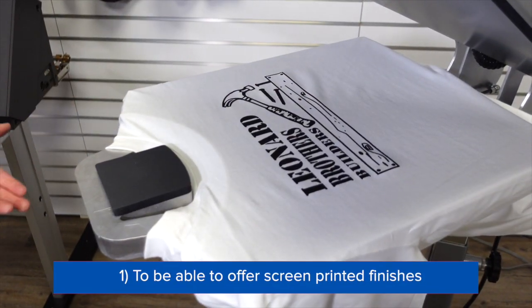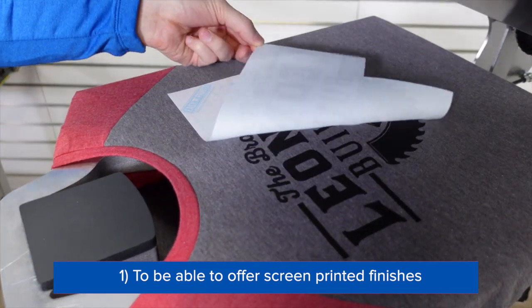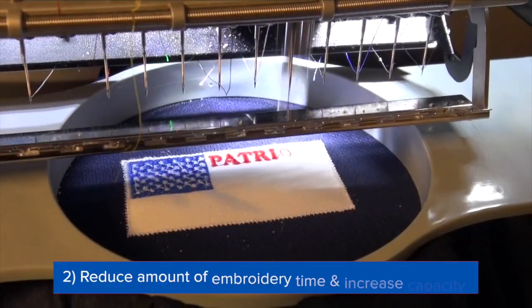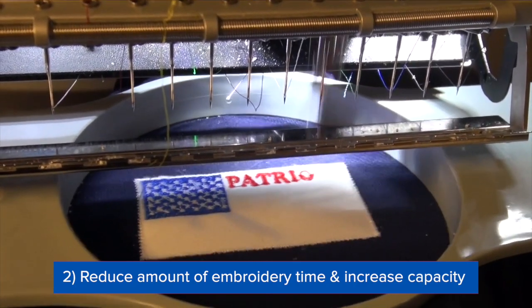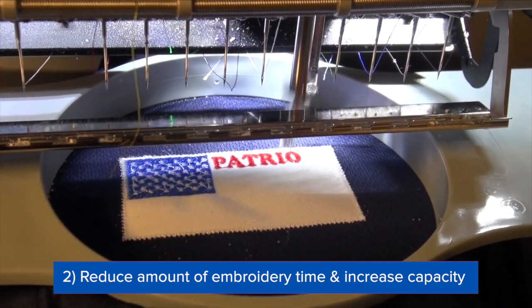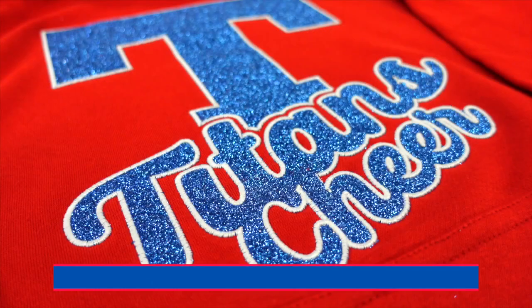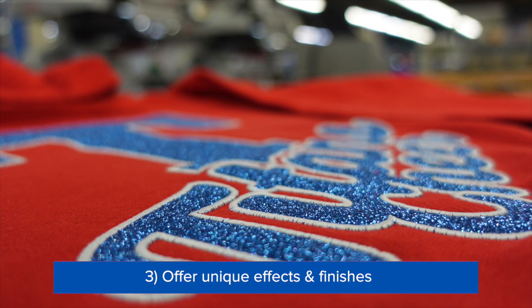So let's quickly look back at the top 3 reasons that every embroiderer needs a heat press. 1, to be able to offer screen printed finishes, all in-house, right alongside your embroidery machine. Number 2, to be able to reduce the time it takes to complete some work on the machine using applique, increasing your capacity, and finishing it for durability and that premium look. And then thirdly, being able to offer unique effects and finishes to generate more revenue per item and go out and attract new markets. So these are the 3 reasons I came up with.